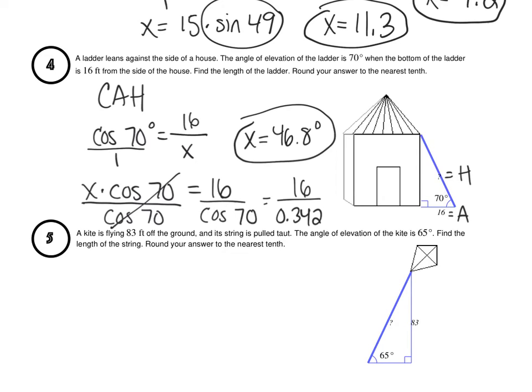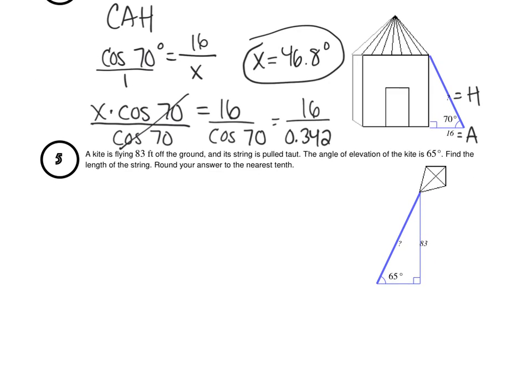But you can go online and look up on Google, or anything that has another calculator, 16 divided by cosine of 70, and you should get something similar. All right, so one more problem. This is the last one in the notes for today. So that's about 3 or so topics today.